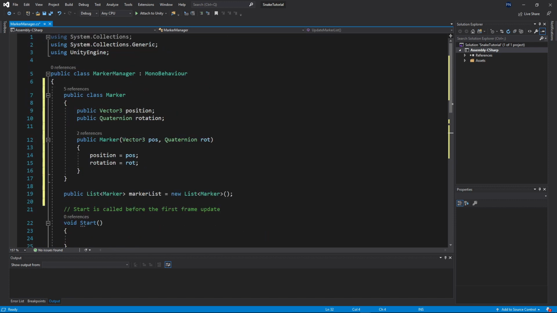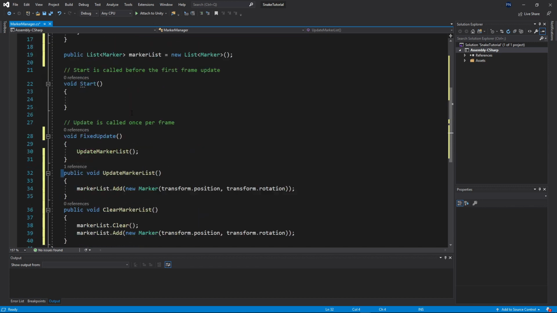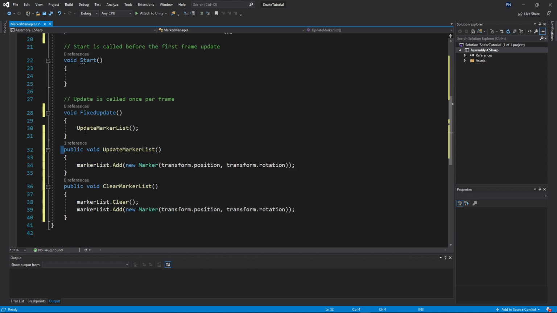So this public function, the marker manager, I'm going to add this to every body segment of the snake. And then each of these body segments, every fixed update, will run the update marker list, which will add a new marker based on the transform position and the transform rotation to the marker list.